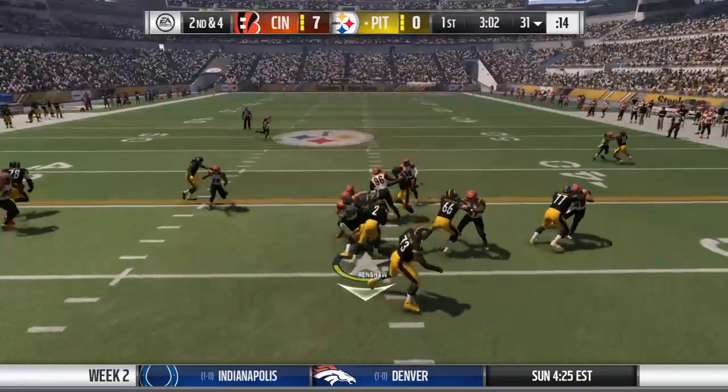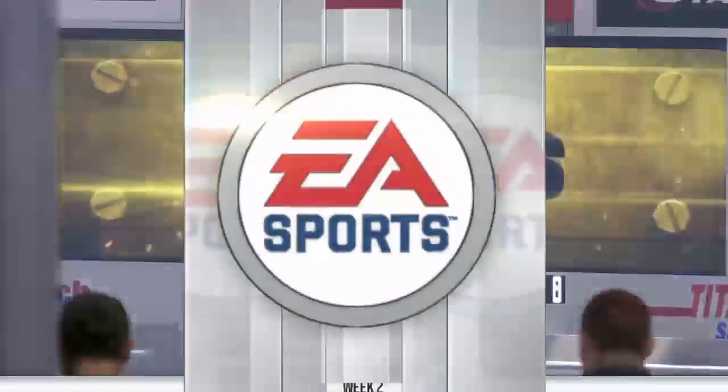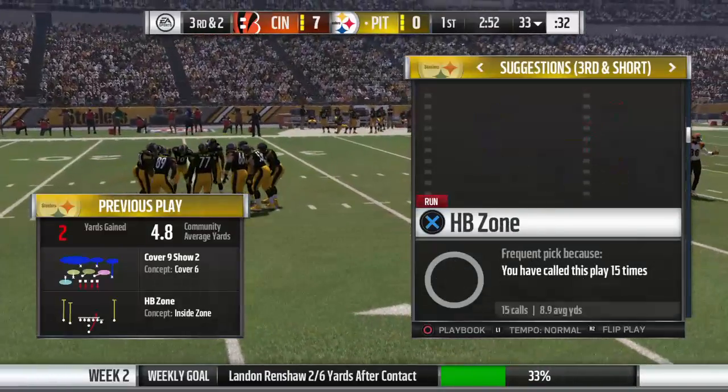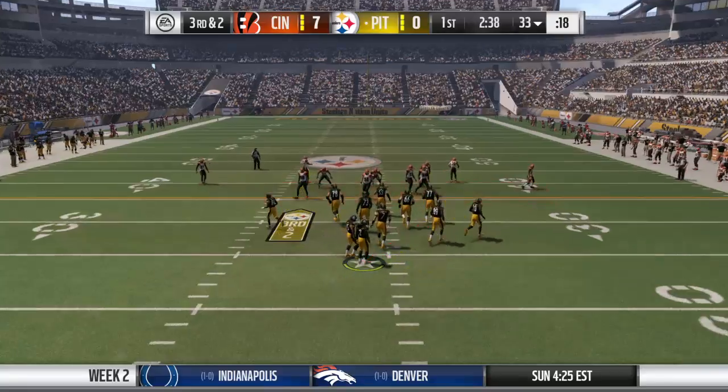And on the ground they go with a running back. And he'll get this up only to about the 33. Just a couple on the pickup there, and now it's third down. So second down was a run play. Now let's see what they do on third. Hurry up, let's go!